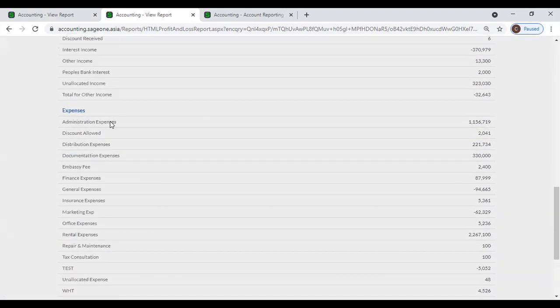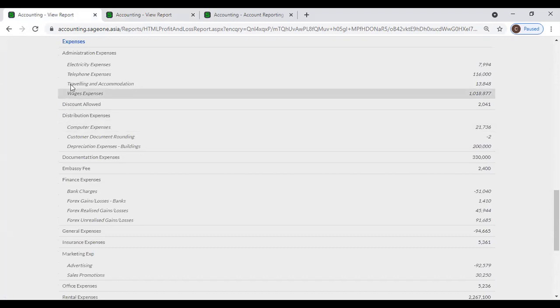Now in this report, you can view administration expenses as a total. But here you can view detail or individual accounts under administration expenses.